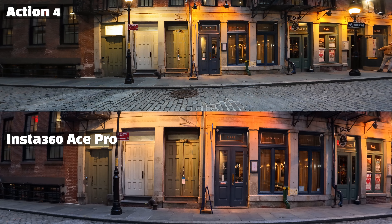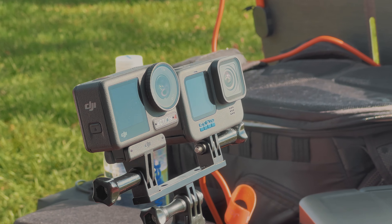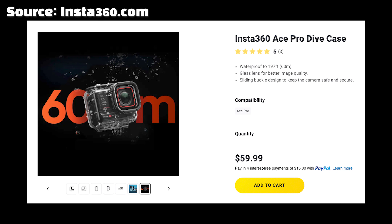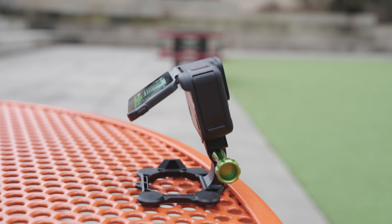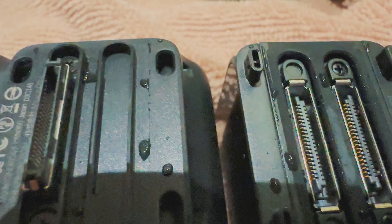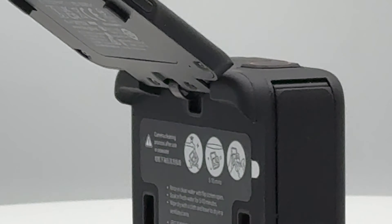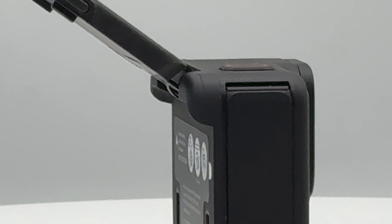The inconvenience of unlocking the screen and flipping it in urgent situations was a downside we expected. A screen set up high is more likely to be damaged upon impact, and the overall larger screen raises the likelihood of bumping into surrounding obstacles. Therefore, it seems unlikely to use it flipped over in extreme situations. The front display shows status, but incorporating a smaller screen for quick composition checks when taking selfies would be more useful than just showing shooting values. Putting on a waterproof case means you can't flip the screen, confirming the flip screen design didn't consider various situations. There's also a risk of contamination and damage due to hinges, so in the sea with small particles, I wouldn't use it with the screen flipped.